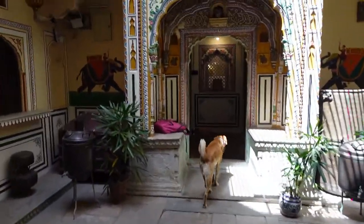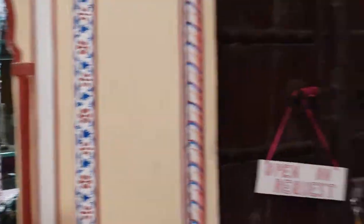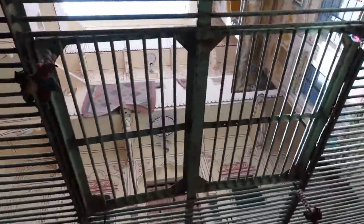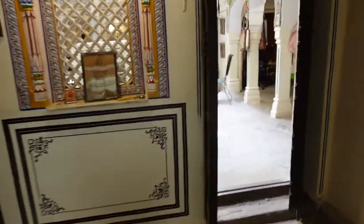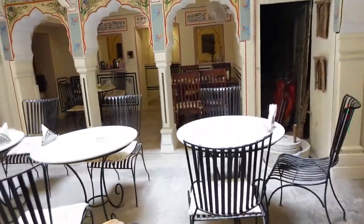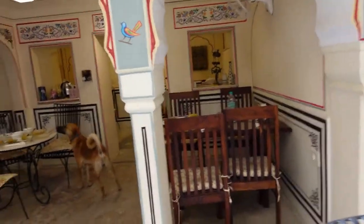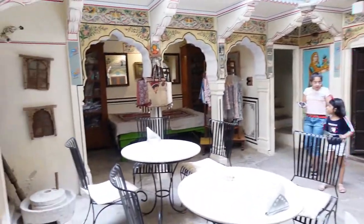Once we walk into this first-level courtyard, there is a small jewelry shop — if you wish, you can buy some local jewels here. They've put up a metal frame so that people don't climb up. There's another courtyard inside which is the dining area. It's a cute little dining area. The kitchen is upstairs, and you can see some breakfast things are still here from this morning.